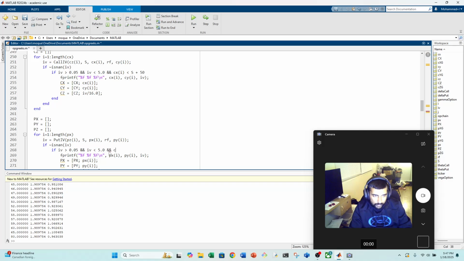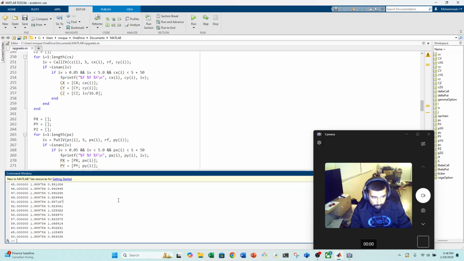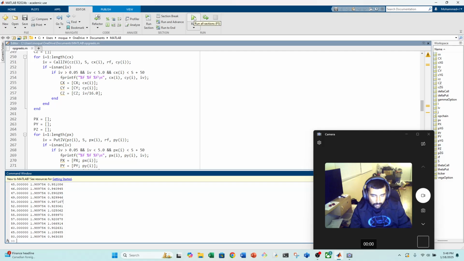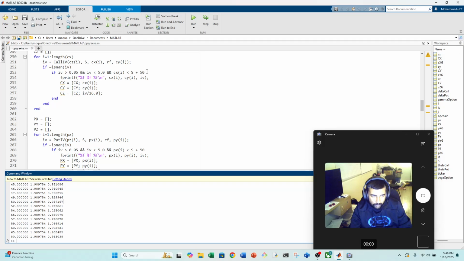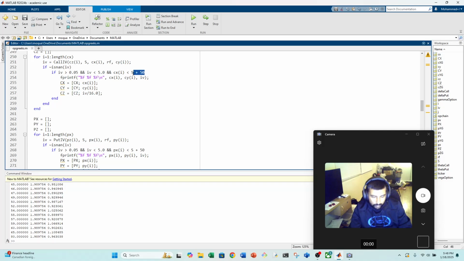So Px of I is less than stock plus 50. Okay, let's see what this does. Or rather, we just do it by percent, so that'll be 1.1. No, 1.2 is fine.